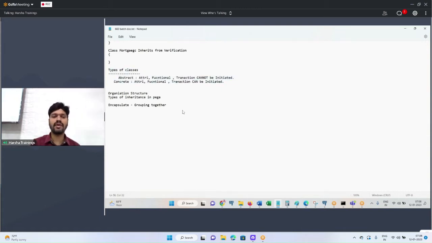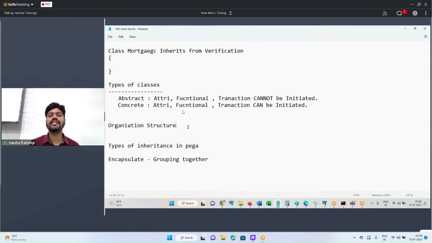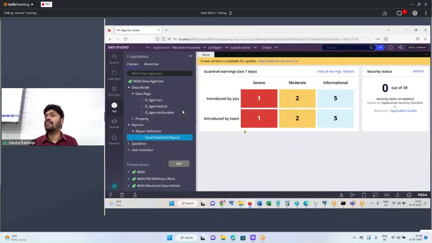Next one, I am going to explain about organization structure. This is related to Pega in general also, and types of inheritance in Pega that is specific to Pega. Clear? I am going to maximize this. Organization structure. What is the next one? Organization structure. See, you need to understand one thing, that the environment what you are using now, the Pega PRPC environment, this environment is going to have all the logins created on the respective environment. Means this environment itself will have login IDs, passwords, everything will be managed here.